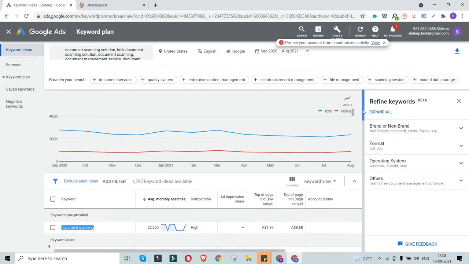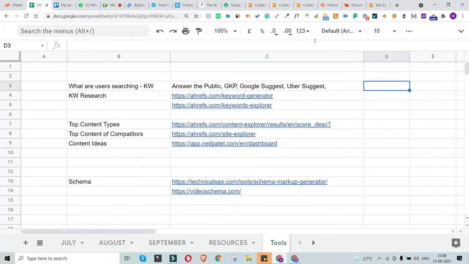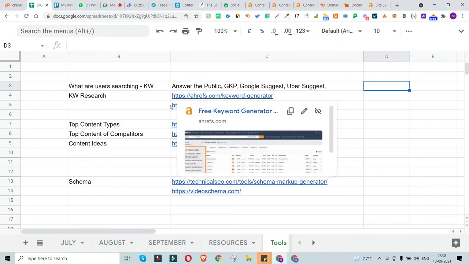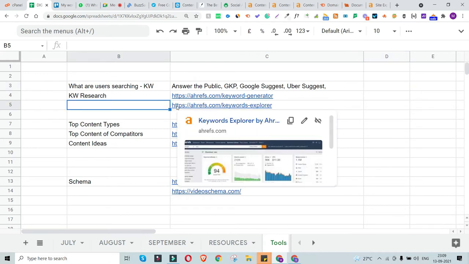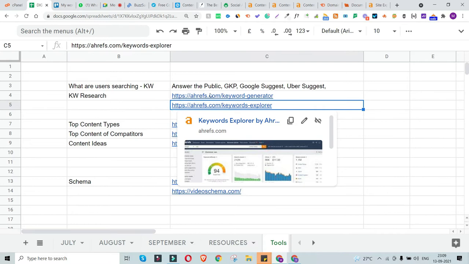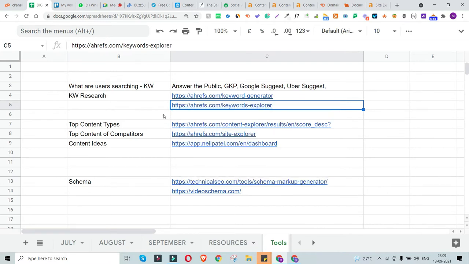Now this particular tool, Google Keyword Planner, is going to give you some ideas and some insights about what people are searching for. Right now, what I'll do is I'll get into some premium tools to discover more and more keywords, and that's where you get to have this particular tool from Ahrefs. So keyword generator is a free version of it, where you will get some limited set of keywords, and keyword explorer is something that you get in the premium version.